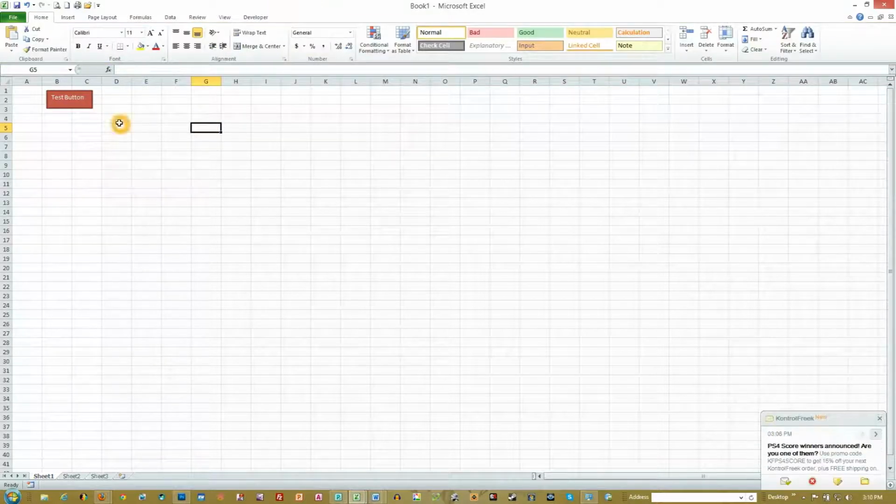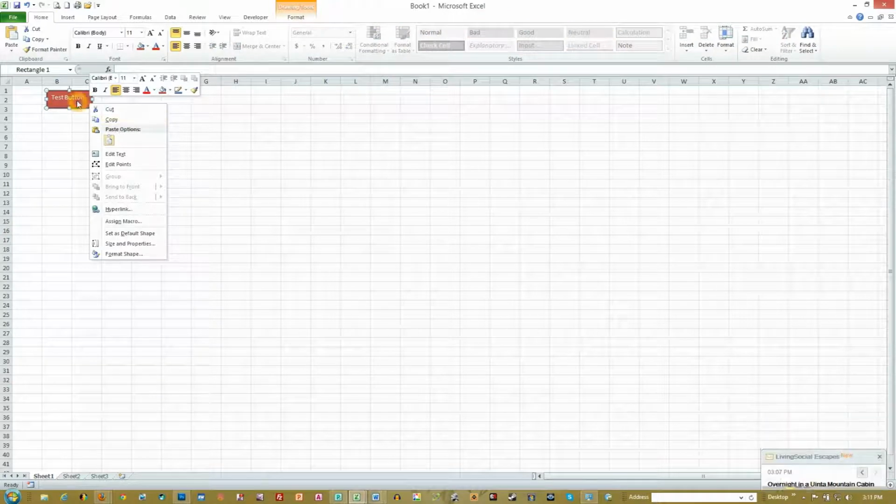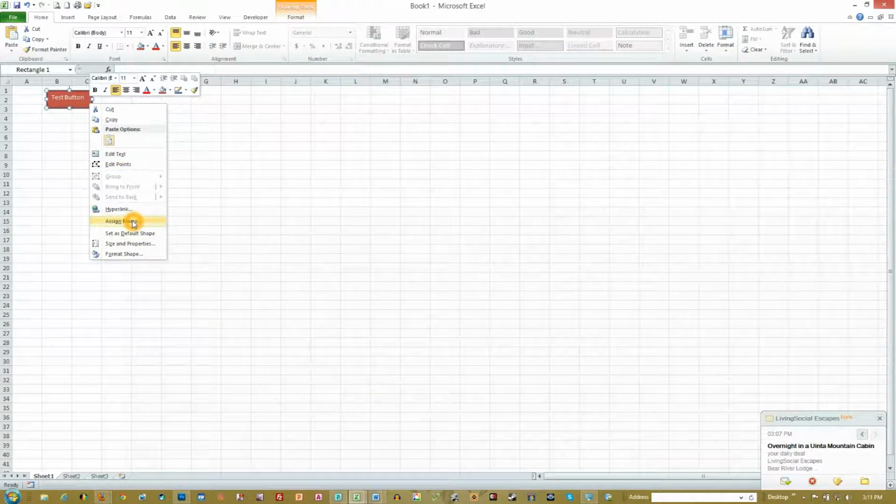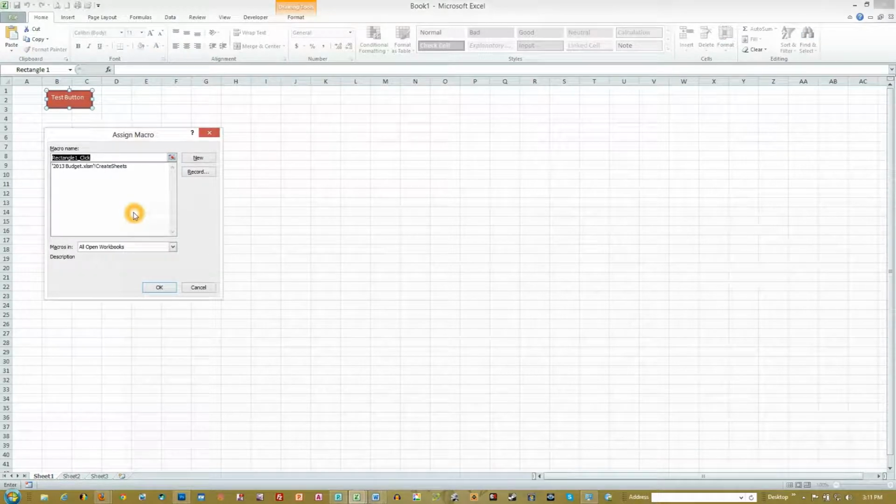and then what we want to do is just right click on it, brings up the dialog box, and you can see right down here assign macro. Now this obviously gives the idea that we've already created a macro. That would be a whole different tutorial. But in this case, the macro that I had already created is present within the macro list, and if you have a number of macros that you've created, you can then assign them here accordingly.